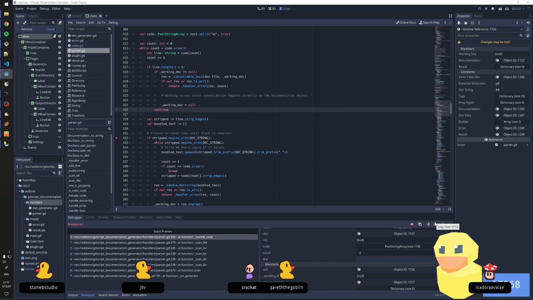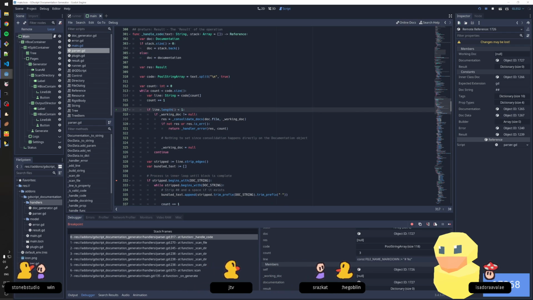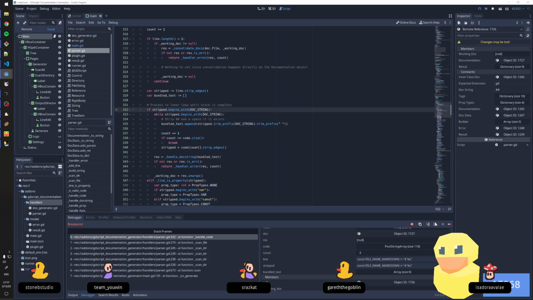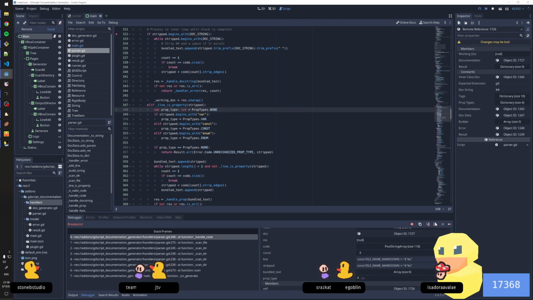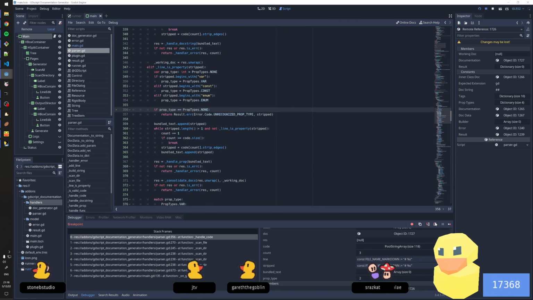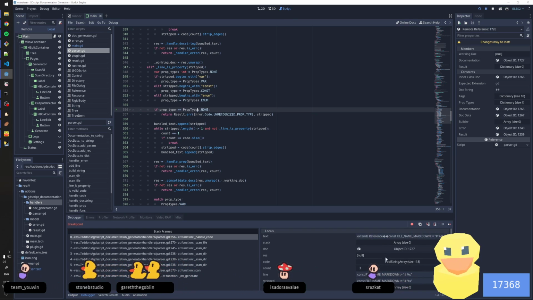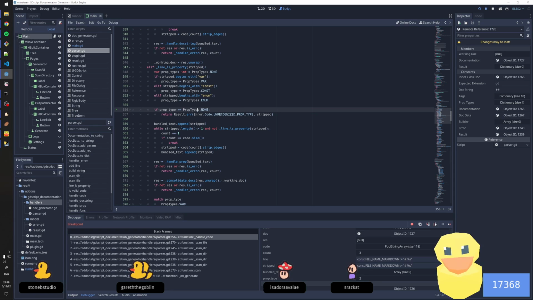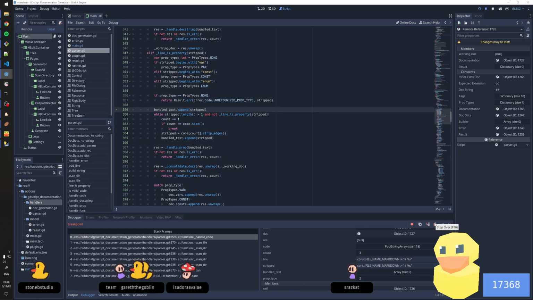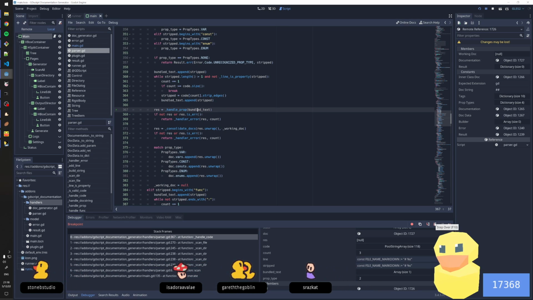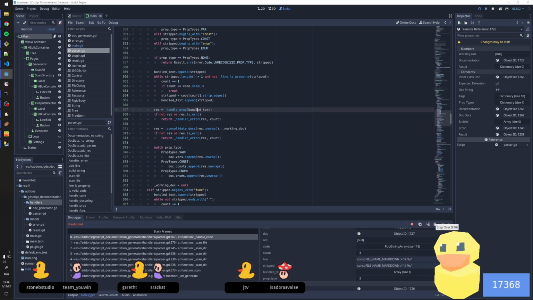Nothing. Const file is property. Then we'll go into here. Yeah, there's the stripped file. Bundled text. There's no bundled text. No errors. Wait.